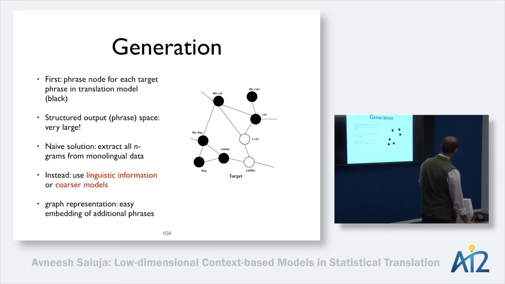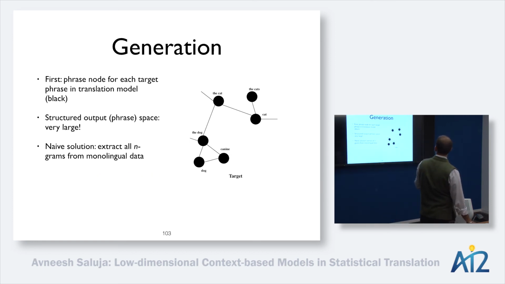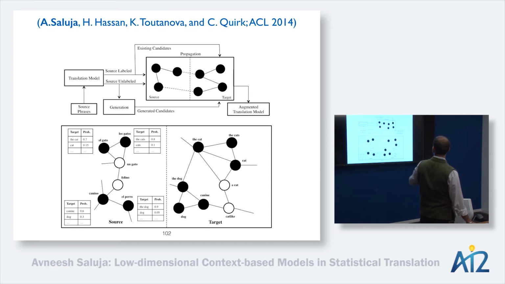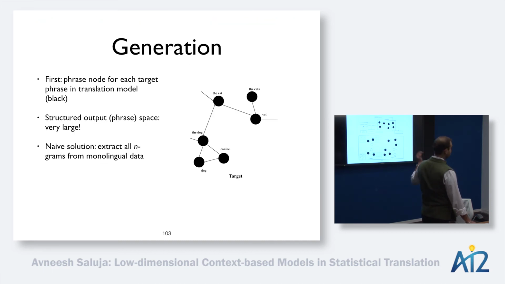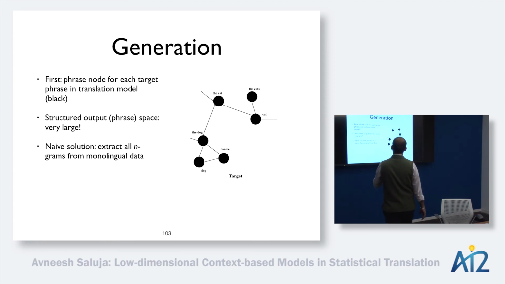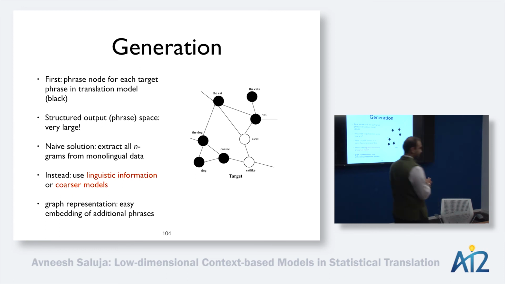So just to make this more concrete, for example, in the case of un gato, say el gato was already in the corpus and the like, what we would ideally like to do here is enrich the target side graph with candidates for un gato that are more likely than maybe what we have already seen. And we can actually enrich the target side of the graph using other external sources of information.